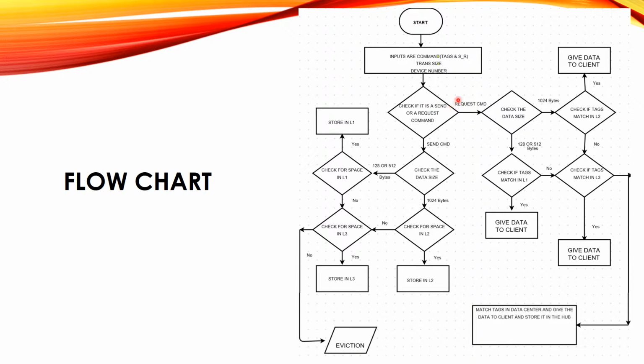Now let's see if it is a request command. If it is a request command, it will check for the data size again. If it is 128 or 512 bytes, then it will check for the tag match in L1. If the tag matches, then the data will be given out to the client from L1.